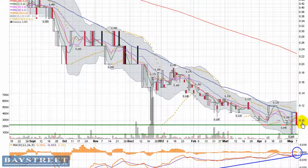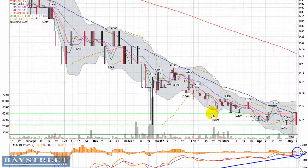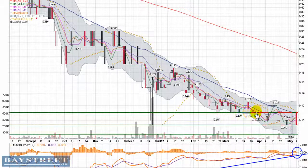But at this point, I'm always looking for higher lows, so holding 9.5 cents would be a positive sign. Importantly, I'd like to see the candle start closing over top of this 50-day moving average. It's been serving as a dynamic source of resistance. Price per share has not been able to close above it, and I'd want to see volume pick up with a push through that 50-day. Now, because this price per share has stair-stepped downward, the resistance points are a little bit sporadic, but I would certainly consider the 11-cent mark a resistance point, especially because that's tying right in with the 50-day moving average.